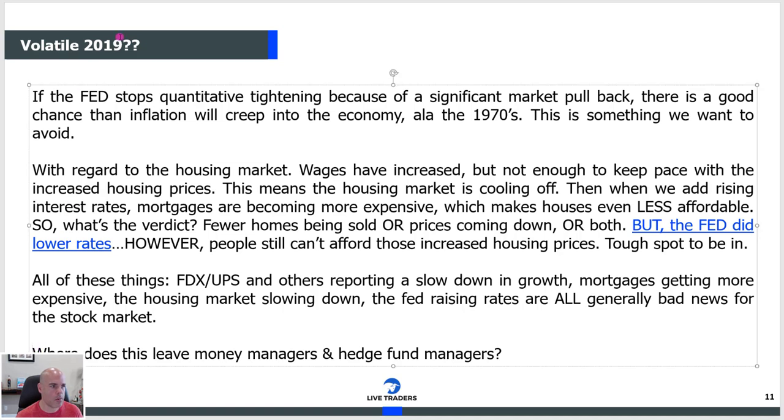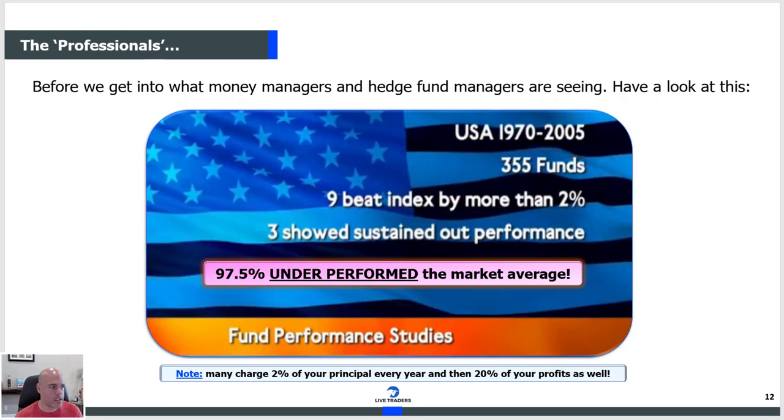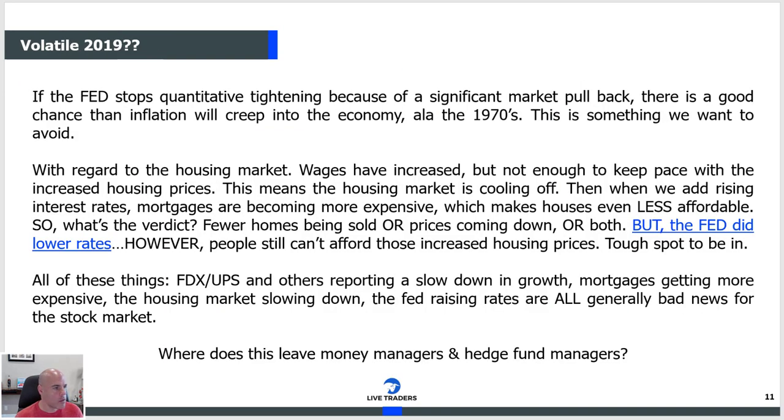So now let's talk a little bit about hedge fund managers, money managers, just for a quick second, okay? I'm going to put that in the middle because I like it in the middle better. Okay, so let's talk about that for a second. Where does this leave money managers? Because the Fed doesn't have a stake in the game in terms of financial stake. They want to keep the economy churning because they don't want the American people to be poor, so to speak. But you understand what I'm getting at. So where does this leave the people that are greedy on Wall Street, that really want to make money and profit from the market? In a tough spot, right?